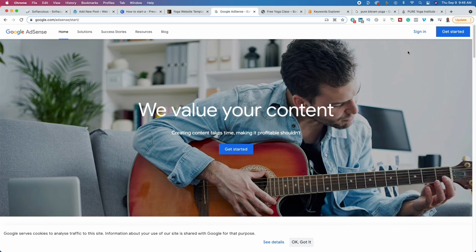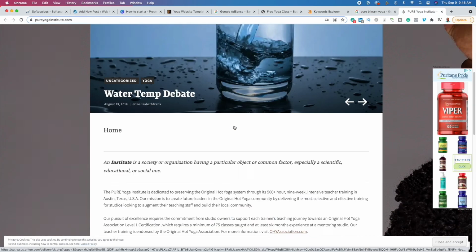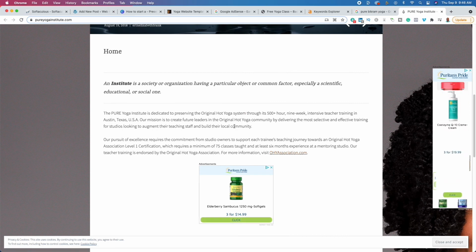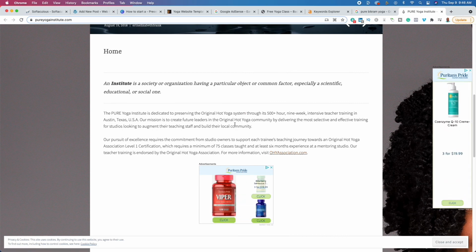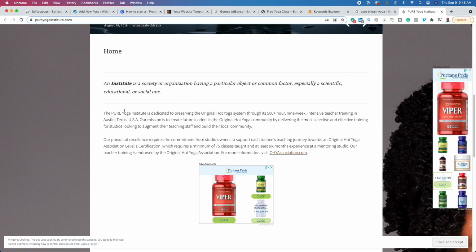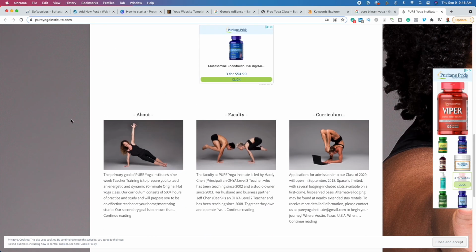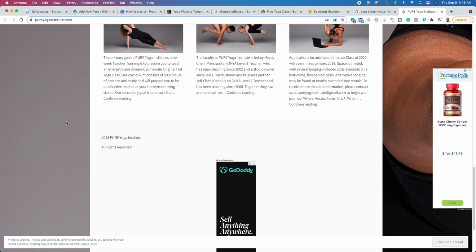Another way that you can make money is simply with affiliate marketing. Now, with affiliate marketing, you are recommending or selling other people's products and services. And the way that it works is, let's say you are talking about pure Bikram yoga. And what you could do is you could recommend different yoga mats and yoga balls, and maybe even a course on Bikram yoga that you have used and you prefer.